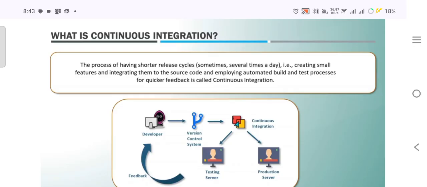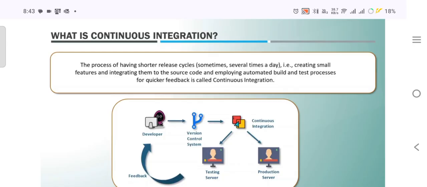That's where continuous integration comes into the picture, where we couple or connect our endpoints, whether they are testing machines, production machines, or the source control system Git, all together using Jenkins or any similar tool, so that any deployment of smaller modules developed by a developer can be done automatically.